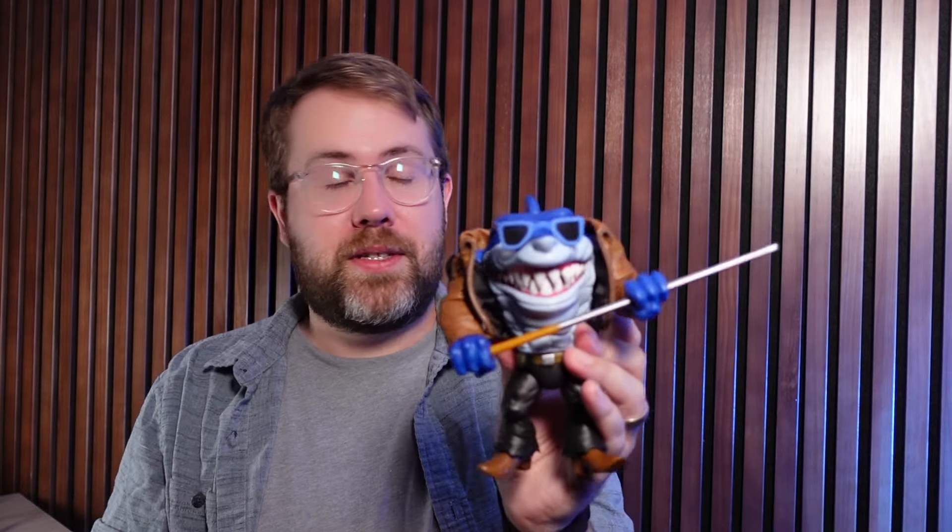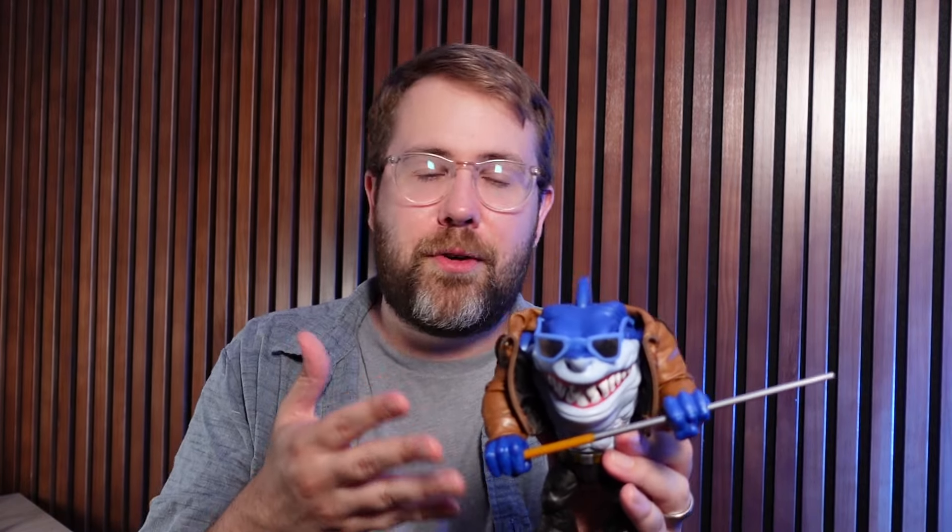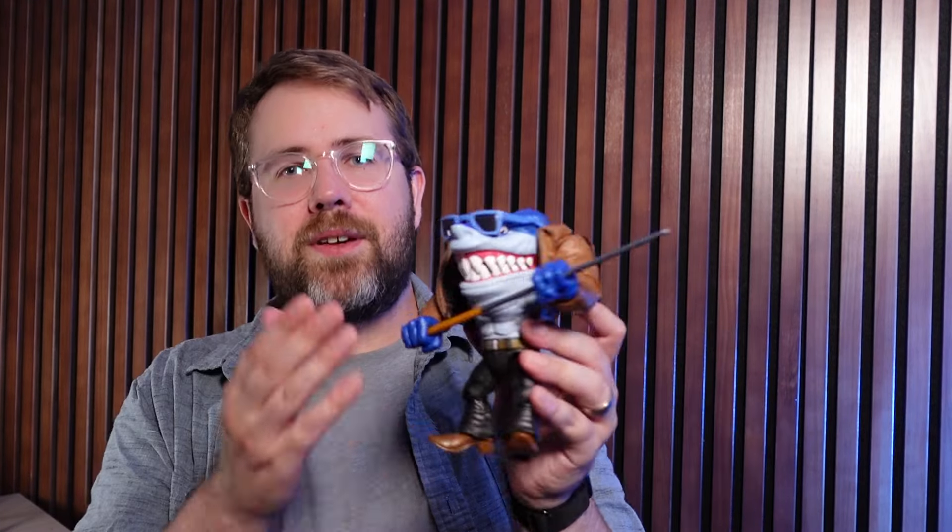It just captures everything about the series. You have this shark with way too much attitude — he's not even really going undercover, he's just wearing a jacket because he thinks it looks cool and it'll help him get in with a gang. That kind of sells the story of such a 90s property. It was telling very of-its-time stories about what to look out for and doing the right thing. But it's all wrapped up in a subtle joke — he is a shark in a pool hall. He is a pool shark.